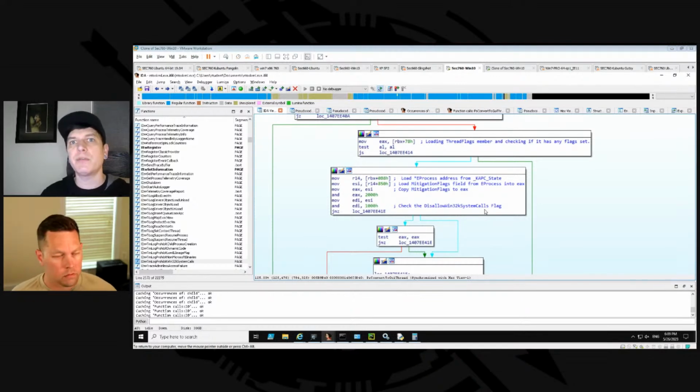We have segment heap and we have low fragmentation heap in the kernel now. It's turned on by default. There's no waiting for 18 consecutive allocations like there used to be. But the whole point of a front-end allocator is that there's a rule on the heap with most operating systems and most heap allocators that no two free chunks are allowed to be side by side and free. We want to reduce fragmentation, so we coalesce or merge freed chunks that are neighbors.